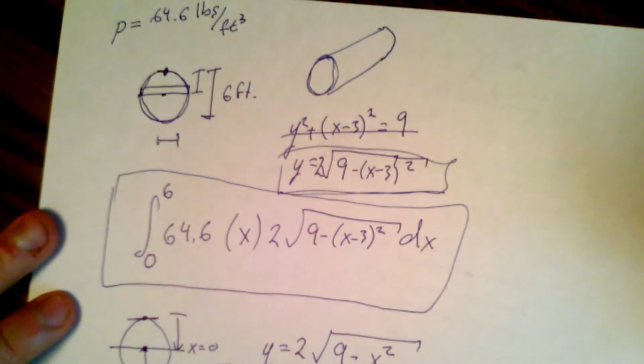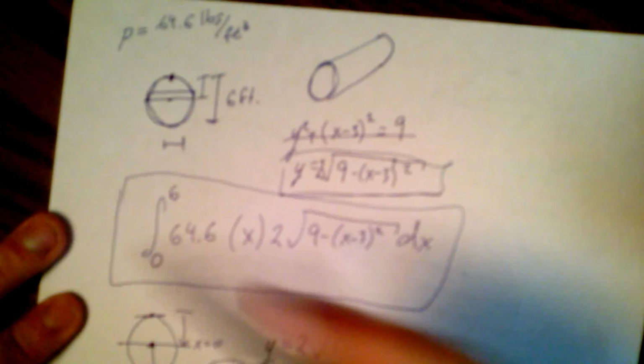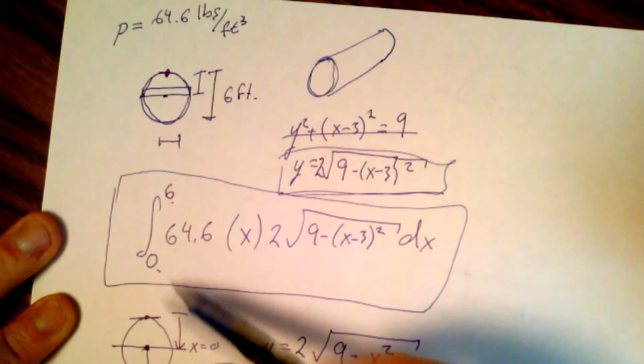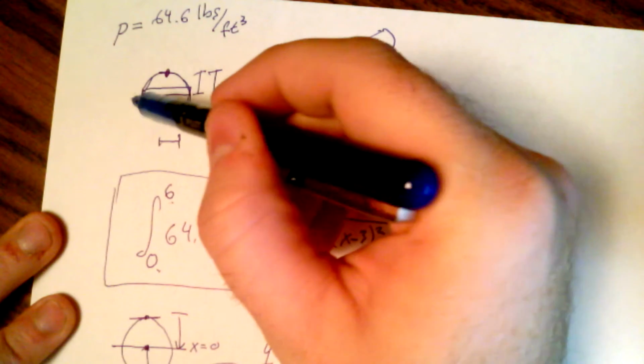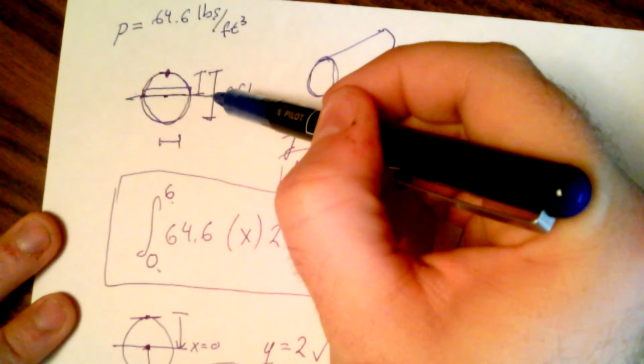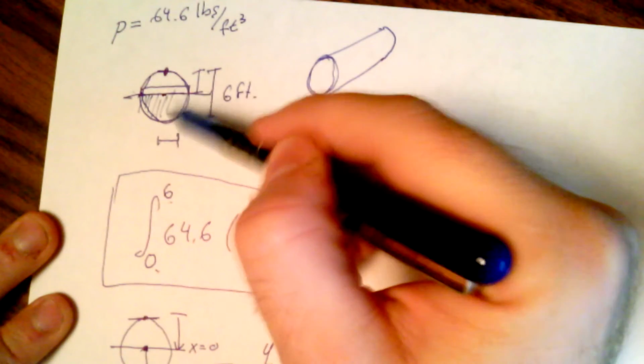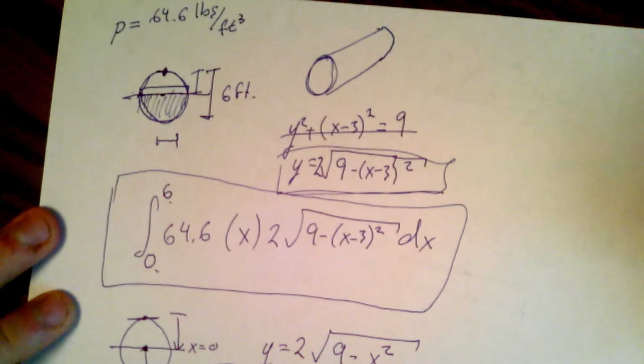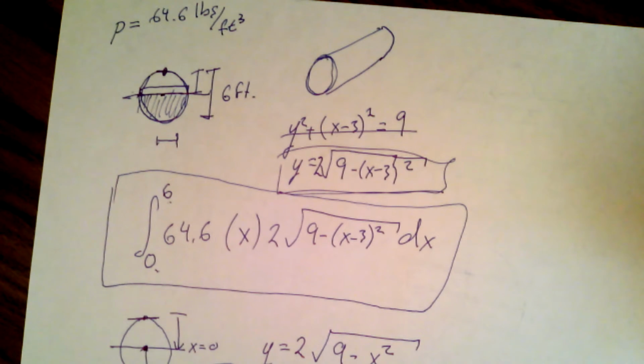Likewise, going up to our other integral here, instead of going from 0 to 6, we can go from 3 to 6, because in this diagram, 3 represented this halfway spot on the cylinder, and integrating from 3 to 6 will give us the hydrostatic force just on the bottom half of the circle. So one of the nice things is that once you have an integral set up, it's very easy to tweak the endpoints to get the hydrostatic force in particular places on whatever you're trying to measure the hydrostatic force on. So that's not so bad.